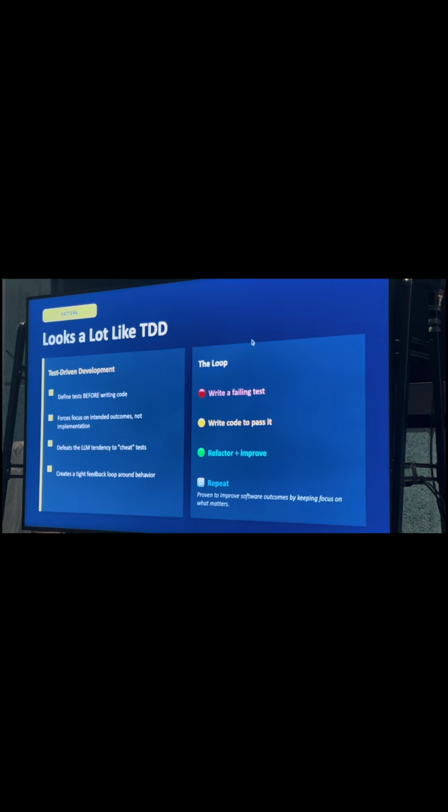So I did that. One of the big unlocks of using AI in this manner is that you're essentially describing the behavior you want to see and validating against that behavior. It sounds a lot like test-driven development when you say it like that.